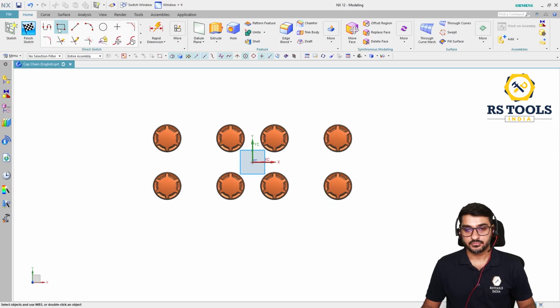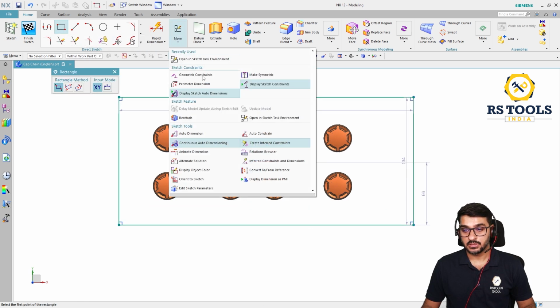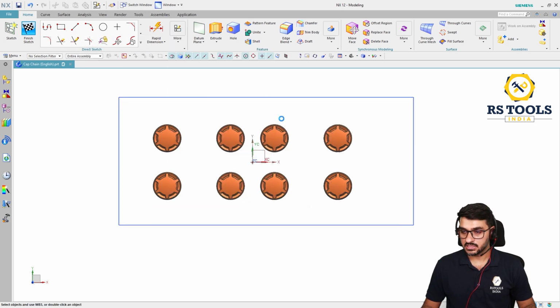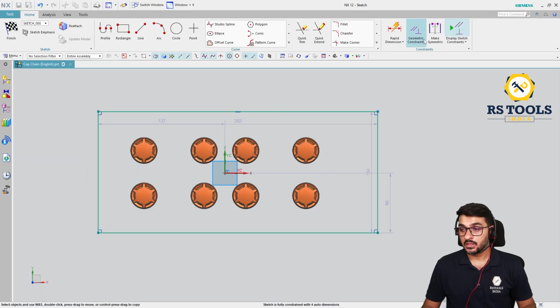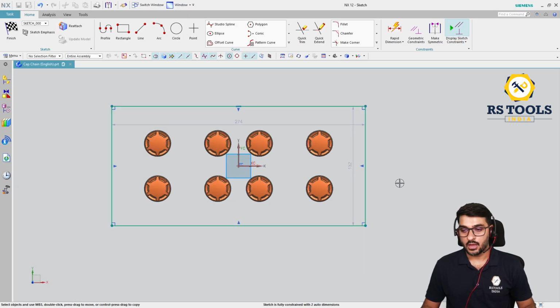Rectangle like this, open sketching task environment. Next symmetric, this center, reset, top bottom center. And how much stock you need? Outside stock.